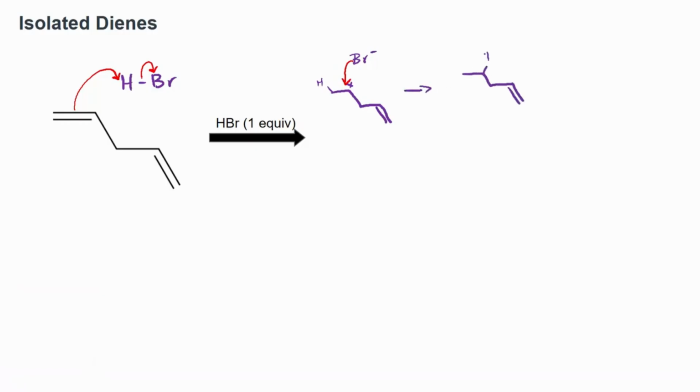Now, of course, take into account the stereochemistry. The bromine can be up or the bromine can be down, because we did form that carbocation. It can attack from either side. That's what we expect when we just have an alkene. So when we have one equivalent of our hydrogen and halogen, then we can expect the simple Markovnikov 1,2 addition of hydrogen to the least substituted carbon and bromine to the most substituted carbon.